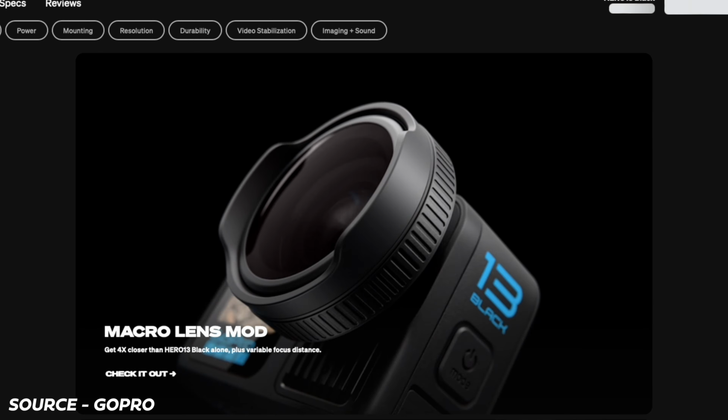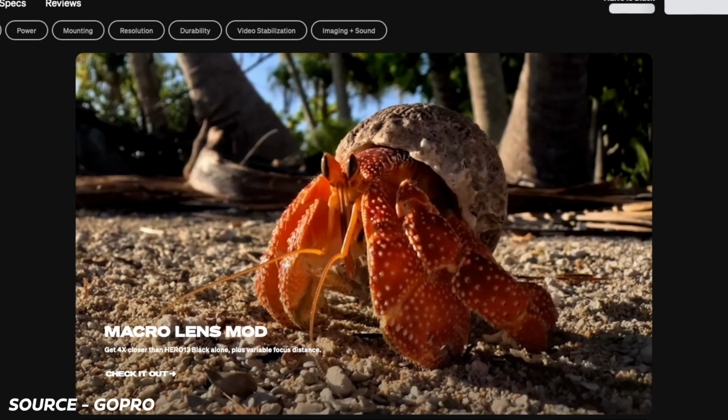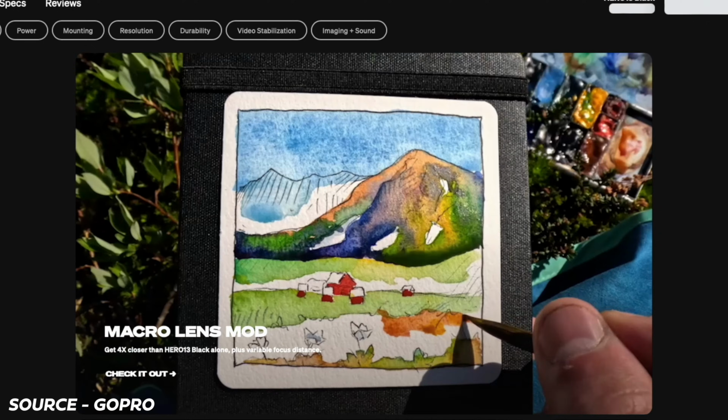Macro lens is going to be interesting to get some different shots. You can be a bit more creative with mountain biking shots of close up with the gears and stuff, so I'm looking forward to testing that out.